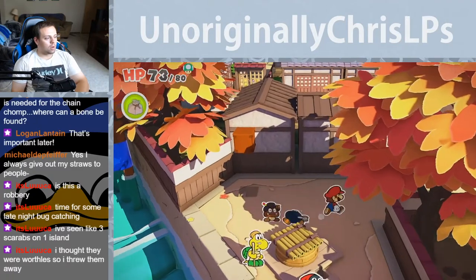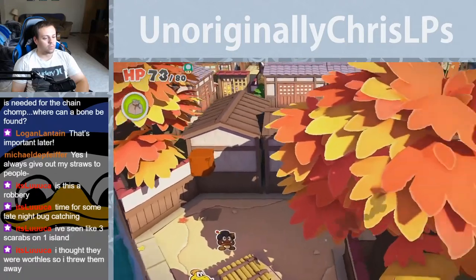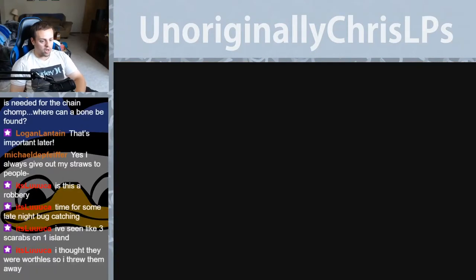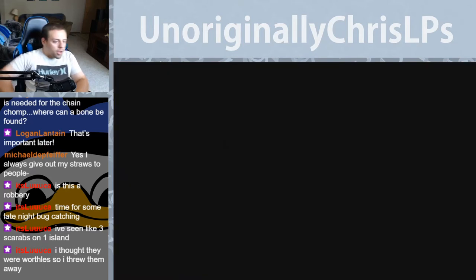Okay. Did not say anything. I think I has a little sword. A leaf sword. I don't know if I was in this house before or not. Let's try. Maybe there's something in here I missed. Nope, I've been here. What the heck, man?